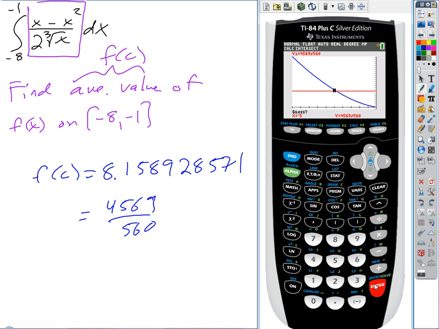Unless you have multiple values, and then you have to go close to one of them. Second calc, intersect, enter, enter, and then travel close to an intersection if you need to. If there are multiple intersections, travel close to one of them and then hit enter. Otherwise, just triple enter. And so what's that tell us? It tells us that the x value where this happens is at negative 4.636 and so on. But what is that actually? That's when we're going our average speed, right? So that's the value right here.